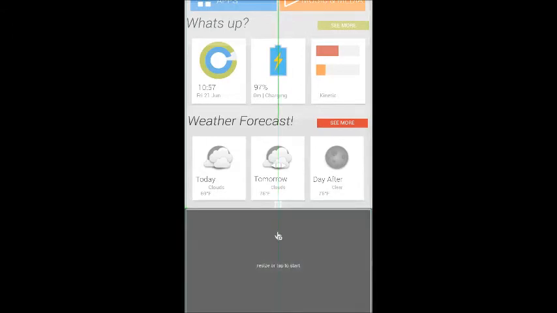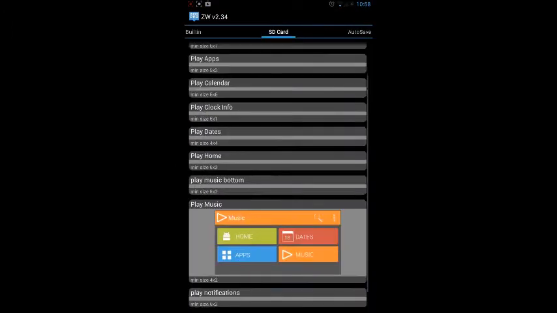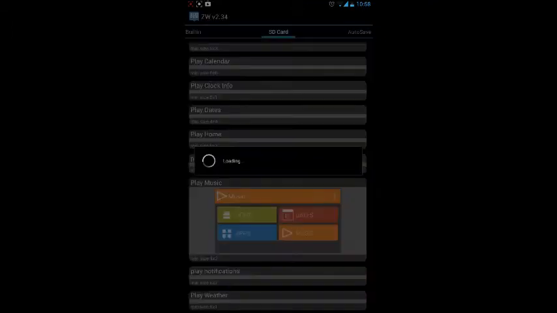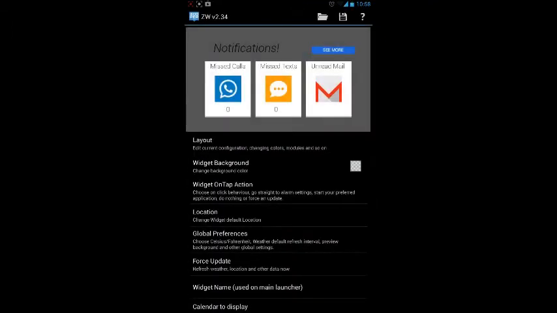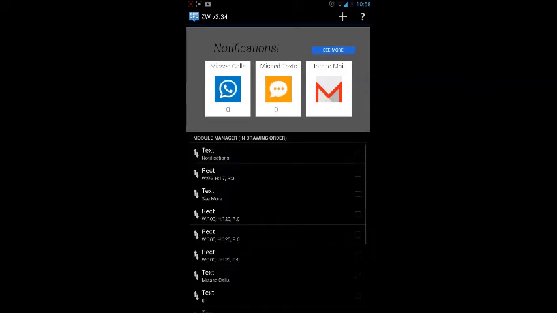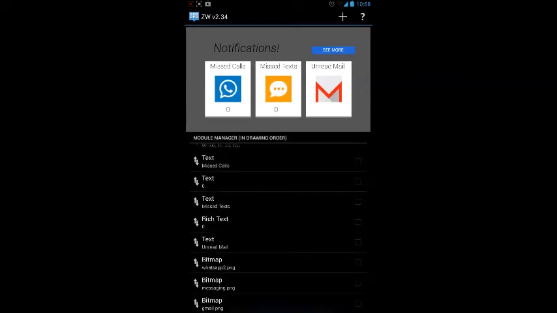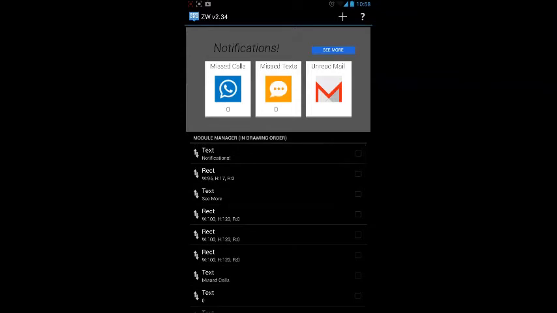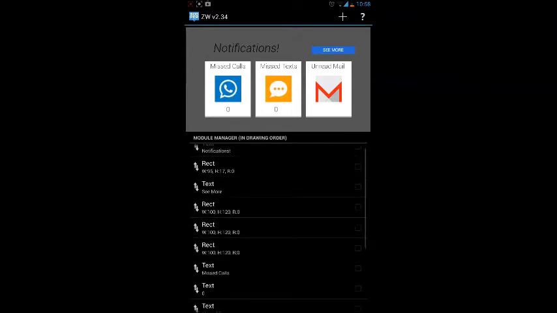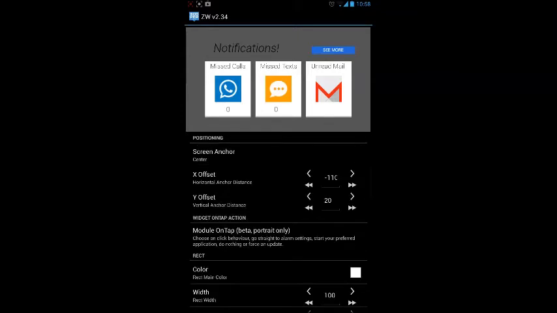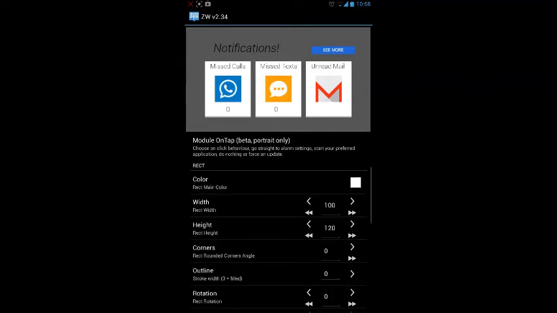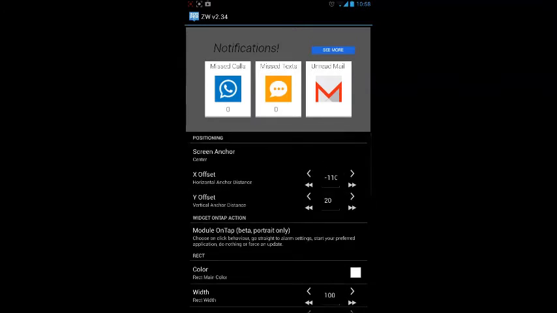Alright, so once we have that, hit back, tap on the widget again, import the widget. For this one, it's going to be the notifications one, aptly labeled. Put that up here, let that load. Again, this widget is pretty much set up. Again, you can go into each of these rectangles and set up the different hotspots or the zones. The way to do that is, again, you're going to look for a rectangle. It's about width 100, height 120. If you want to change the icons, you can also do so. I'll show you how to do that in a minute.